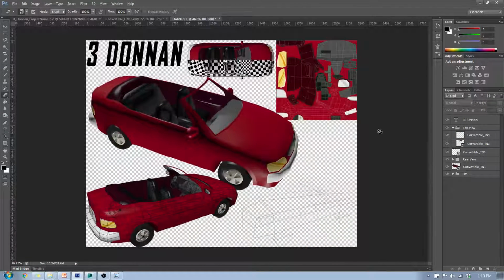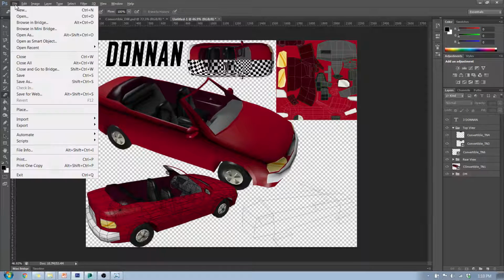Now, once again, every single project you do will be slightly different. You'll have to lay it out in a different way. But what you need is a checker map view. You need the diffuse with the UV on top of it. You need the actual model, preferably large and obvious. And then you need a secondary view of your model with a wireframe and the collision. So that's all of it.